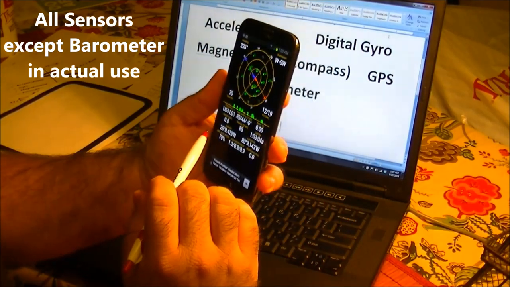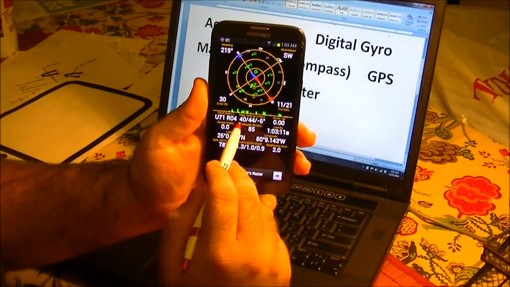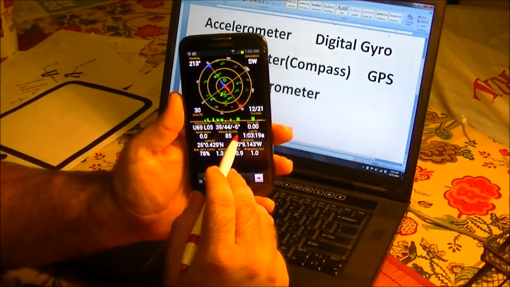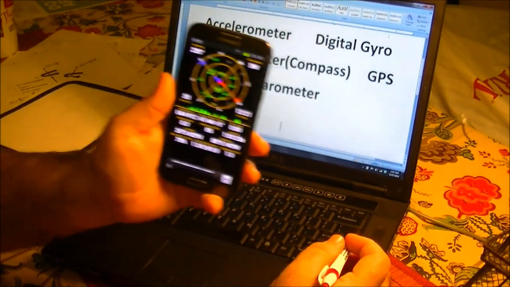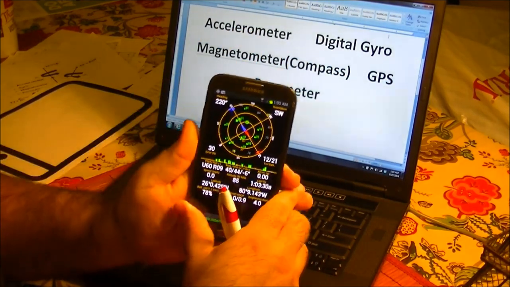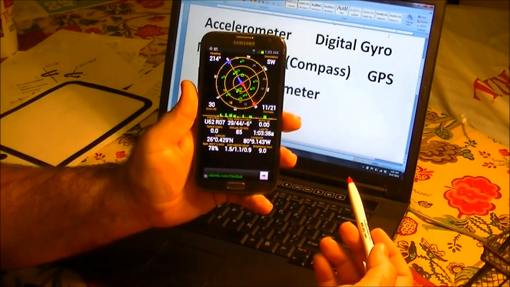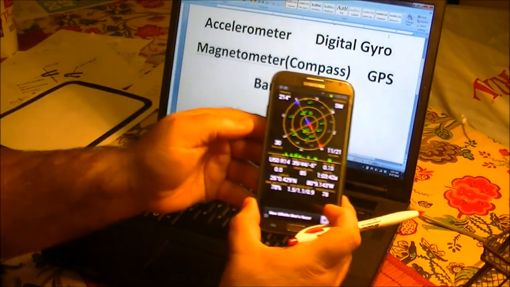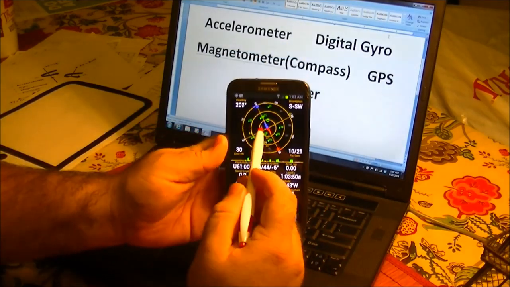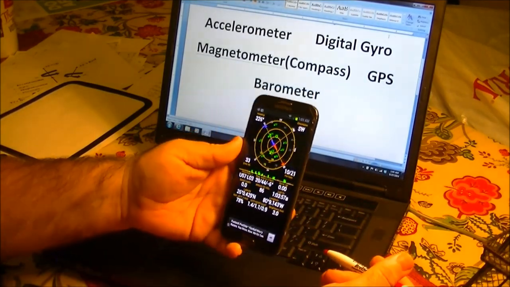Here's my pitch, my roll - that's the gyro. This is the magnetic field or the magnetometer. Let's put it next to a metal. See how it changes. And the degree. This is the accelerometer, which really only detects when there's movement. See the number. These are the altitude - that's just a calculation done. Latitude, longitude - that's the GPS sensor. Lux is a whole other sensor that's just light detecting light. The dot tells me how I'm facing. The big one, the direction. These are all the sensors running at exactly the same time.